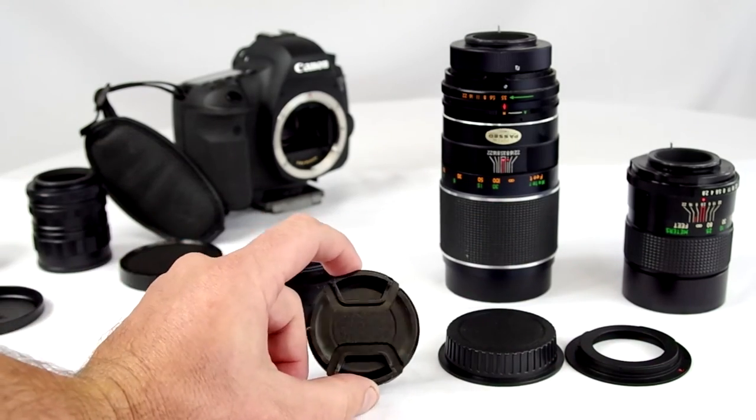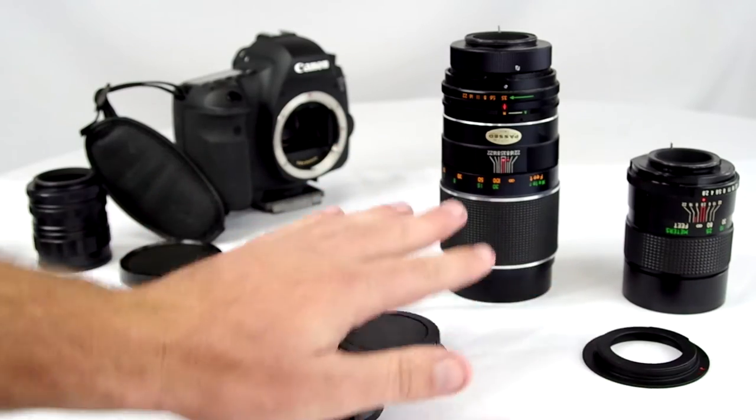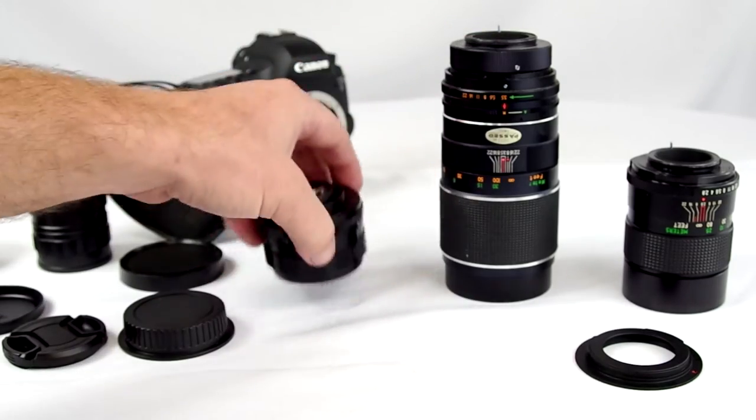And then a lot of times, if it doesn't have a cap already, I'll include a brand new pinch cap. So that's what I've included on this lens. But let's go over the other ones I got here.